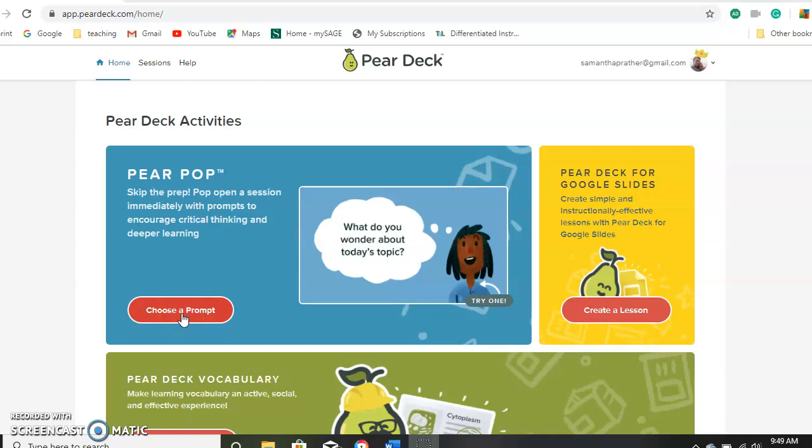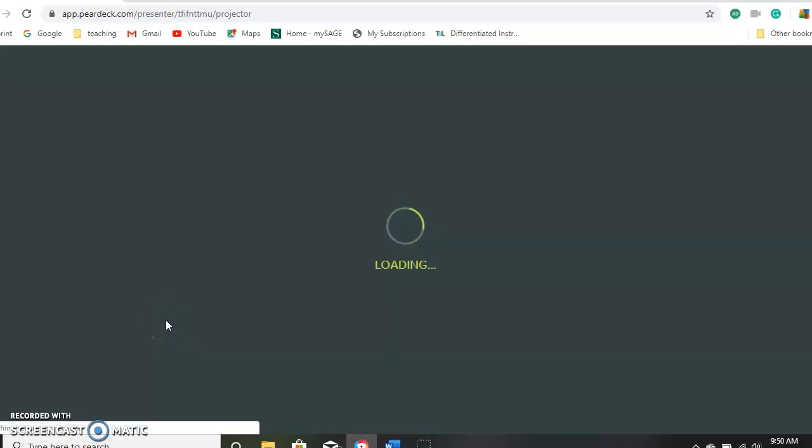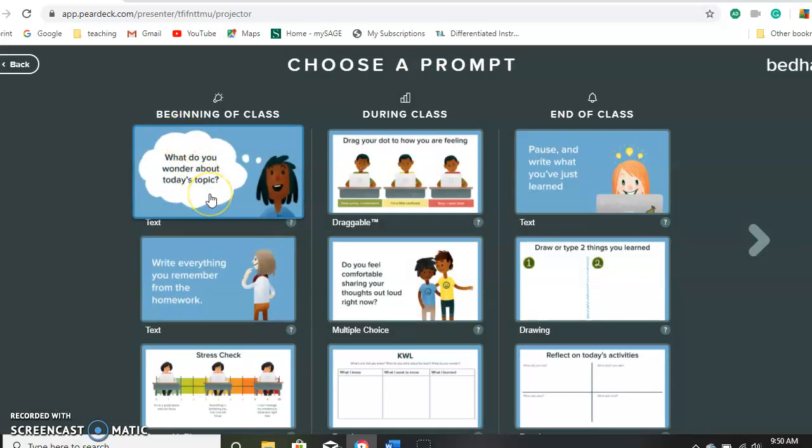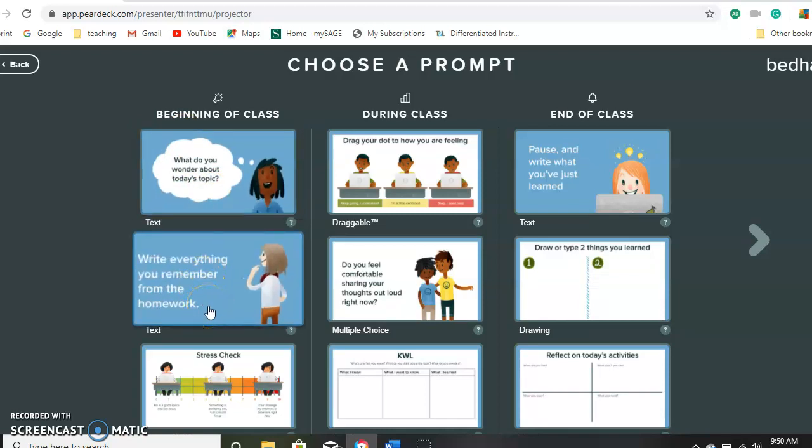One of the ones that I find really interesting is that you can choose a prompt. So at the beginning of class, you can start by asking, what do you wonder about today's topic? Write down everything you need from homework from the night before.